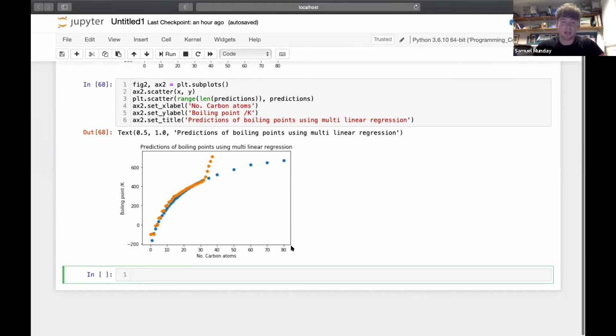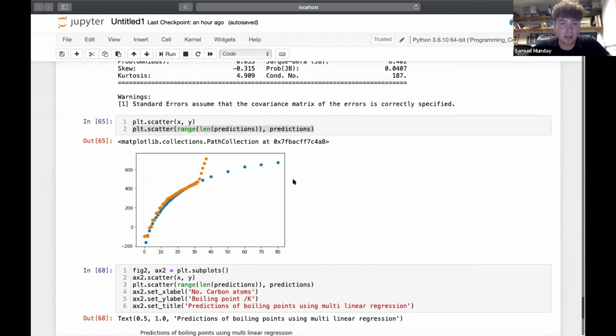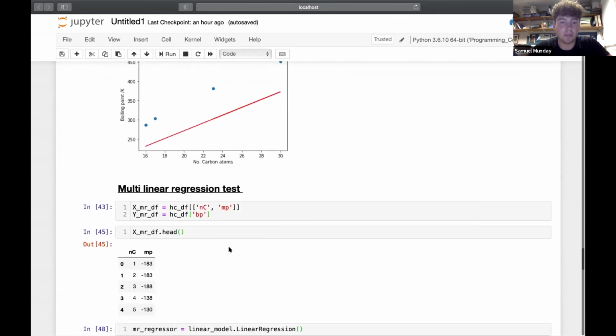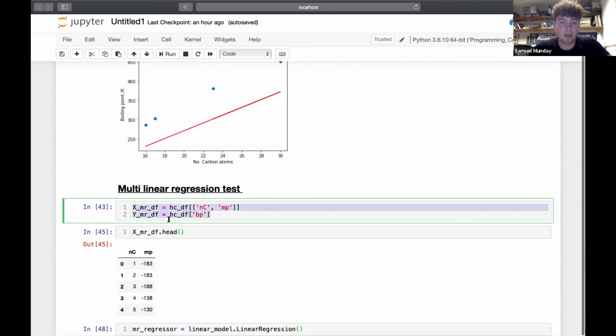Okay, great question. And it actually brings me back, if we scroll back up to when we create our new data frames. So here we've made our new data frames, and what we've done is we brought in the number of carbons column and the melting point column, and you can very simply take the values from these, and you can use NumPy, numerical Python, and it will be np.sqrt of the values in that column and plug that straight back into your model. So it's actually really, really simple. Or if you wanted to take the log, again, you can use NumPy and you go np.log of the values from the data set and plug them straight into your model. So at this point here, you can play about with your data and make it however you want to make it.